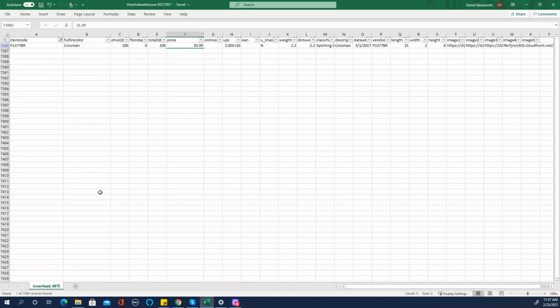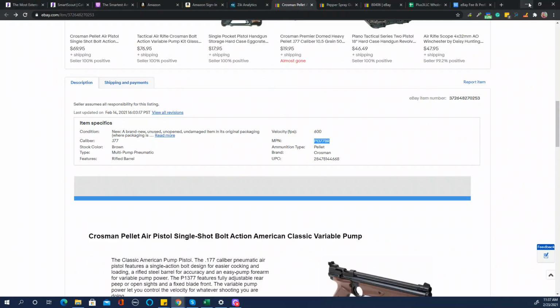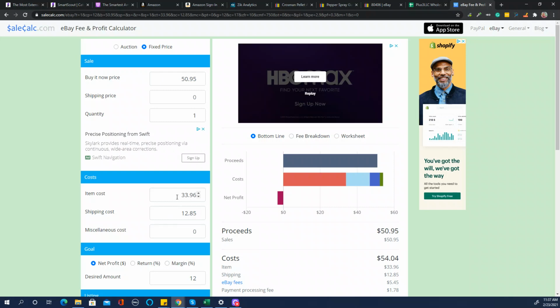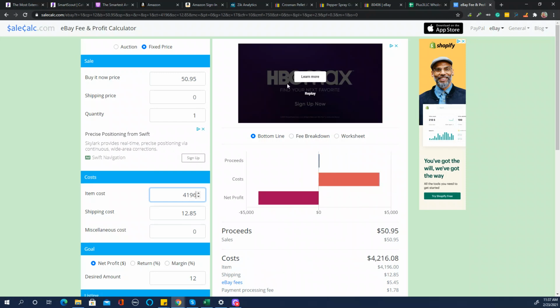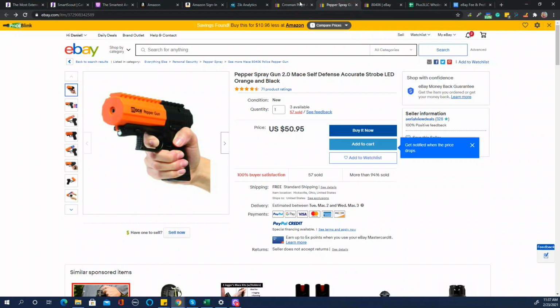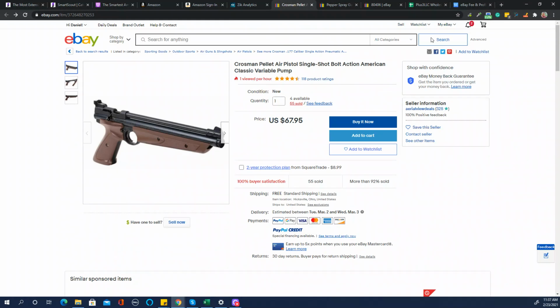There it is. So here's the item, and the item is selling for $39.99. We need to add the $1.97 like in the example. So the total cost without shipping is $41.96. So here we have to put $41.96, and they are selling it for $67.95.